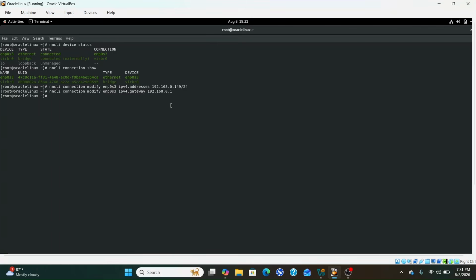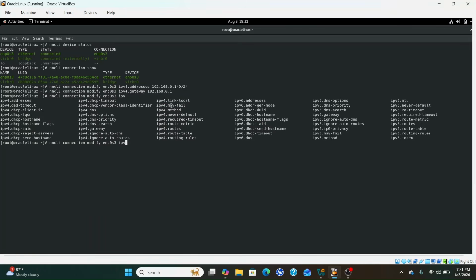Now, if I have to set my DNS, I can use nmcli connection modify ipv4.dns 8.8.8.8. Enter.